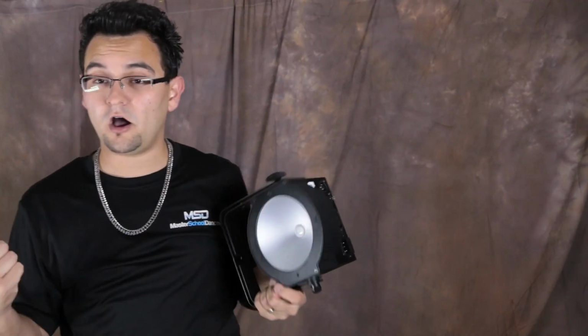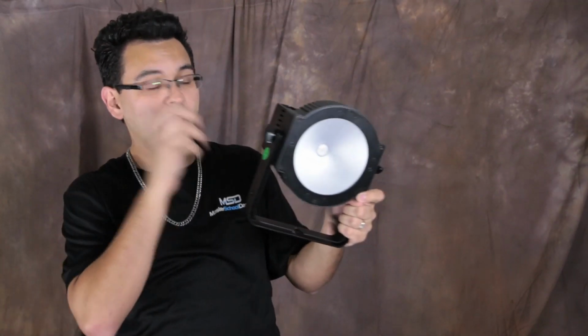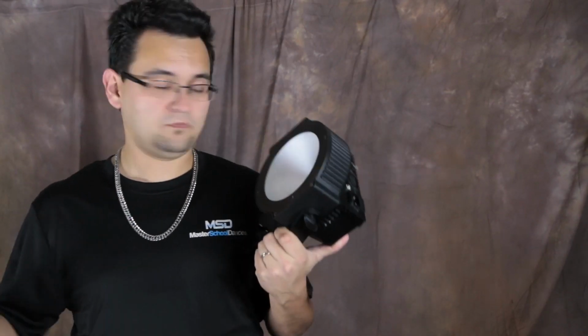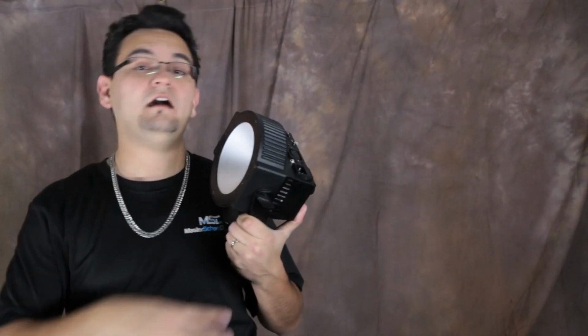Or I can use one of the RF remote controls sold separately and control it with that, which is pretty awesome. You can do DMX and you can choose whichever channel mode fits your needs, plug it in, and use it. Pretty simple. So again, you got 3 different ways of using this guy. The most exciting thing to me is the fact that I can now basically not have to worry about bringing out LSFs or anything like that.